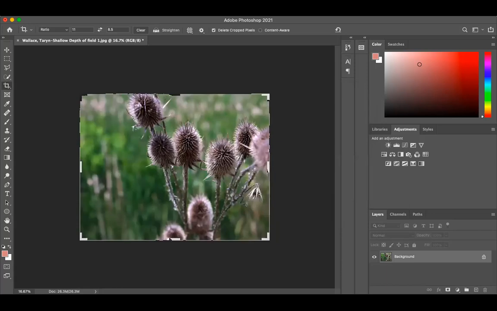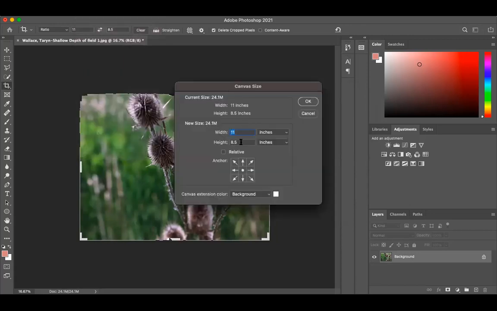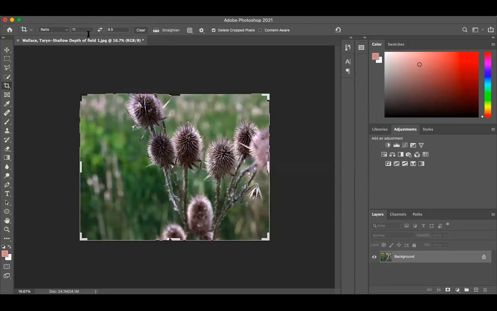It's still not fully cropped. I have to go back up to the word image again, then go to canvas size this time. And then this is where if it still had the 01, I would delete the 01, but it corrected itself. So this is where you want to make it exactly an 8.5 by 11 or an 11 by 8.5. And then press OK. Make sure you're always working in inches. If you accidentally didn't and it was in pixels, it will come out really small. So you'll want to press Command Z to go back and fix that if you need to. But now it is fully cropped.